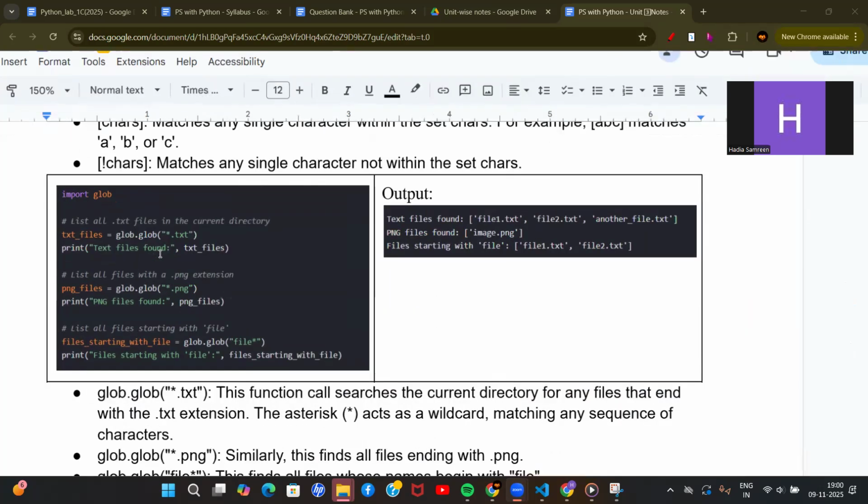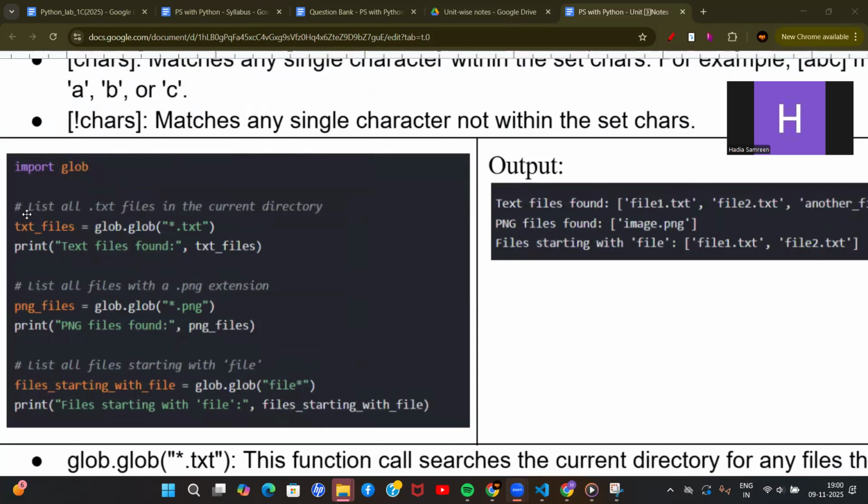So let's see an example. We are importing the glob module. First, we are trying to list the files that are ending with .txt. So we write text files equals glob, asterisk .txt. Whatever we find, we are printing it.